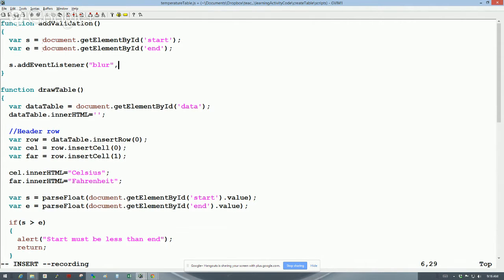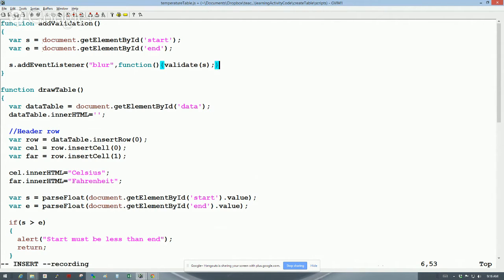And I have to have a function. I cannot have a function call, as we know. We just have to have a function pointer, or a pointer to this particular function. So that's why I'm going to just use an anonymous function. It's something that we use quite often in JavaScript, so we should get used to that. So this is an anonymous function, and all this function is going to do is make a call to another function called validate, that's going to receive that element as a parameter.